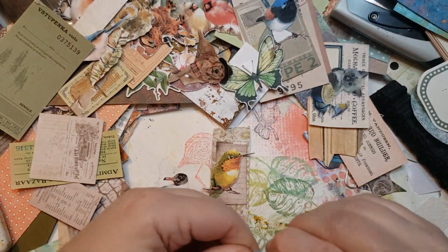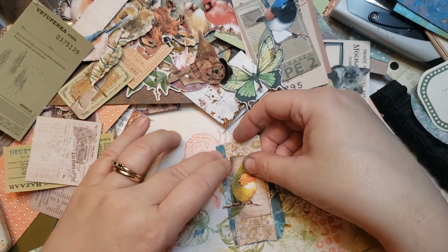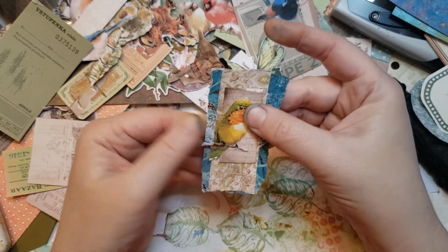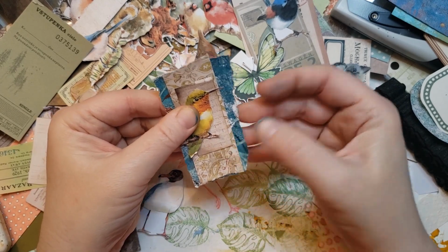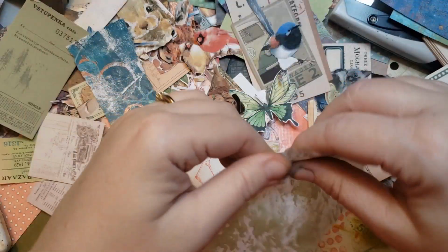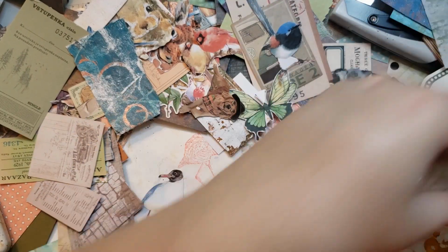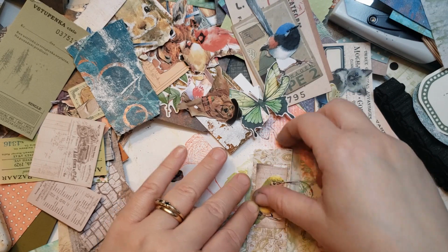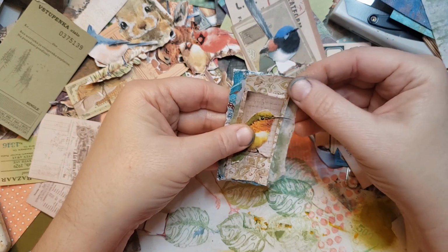Oh, that might be kind of cool just because it's got that copper on there and he's got that vibrant color. And that kind of backs it and helps him stand out a little bit. Or helps the whole thing stick out. Maybe, I don't know, maybe too much? What else? You could always do some tissue paper. Oh, it's not quite there. Well, if it's behind something else, that'll change it up too.